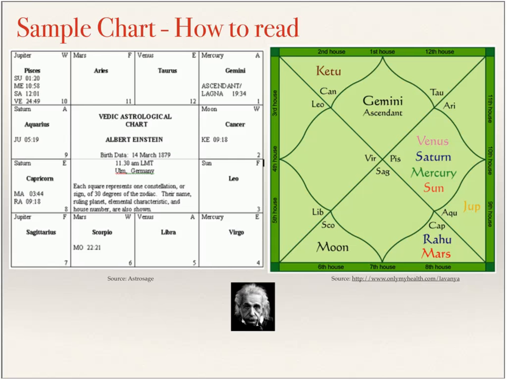Moving on. Here's a sample chart of the great Albert Einstein, just to again show you the difference between the South Indian and North Indian chart. Now, Albert Einstein was a Gemini ascendant, and if you look at the South Indian chart, don't be confused. All that's written up on the topmost corner of each of the blocks are the planets, telling you who the Lord, who the owner of that Rashi is. And if you look down in the block, you'll see the name of the sign, which is Gemini, and then what house it is. So in this case, the ascendant or Lagna is Gemini in the South Indian chart.